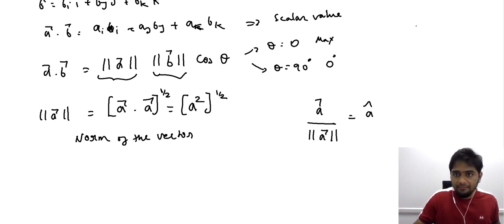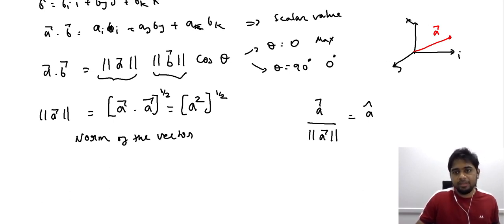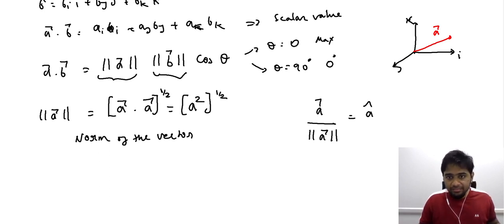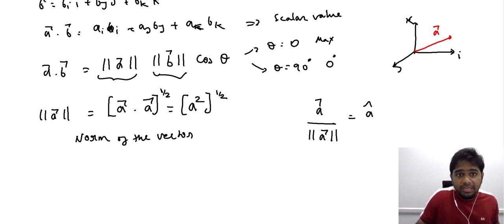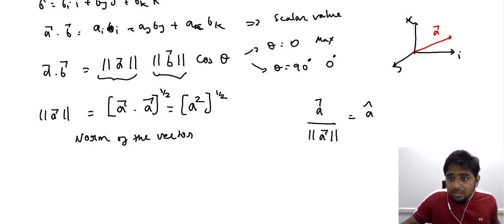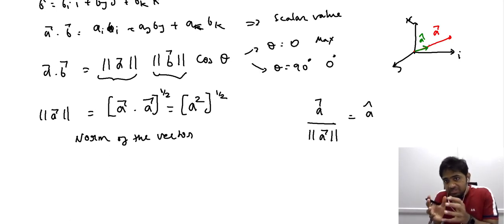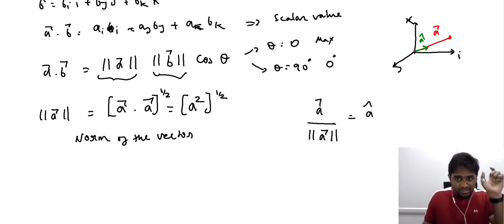Supposing you have a three-dimensional space, so we consider a vector of this sort. This is our a vector, in the orthonormal basis of i, j and k. What we have done is take the ratio of the a vector with respect to the norm of the a vector. What it then indicates is a normal, or rather a unit vector along the a direction. So it will be along this vector, that is the ratio of a vector to its norm.